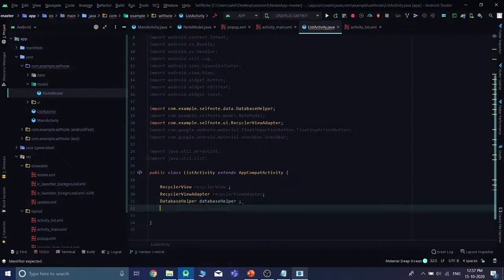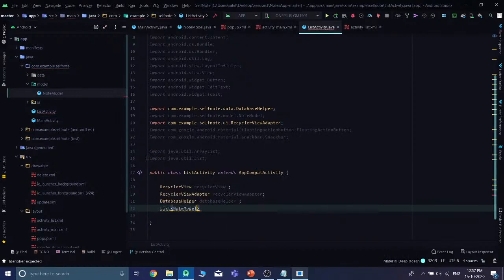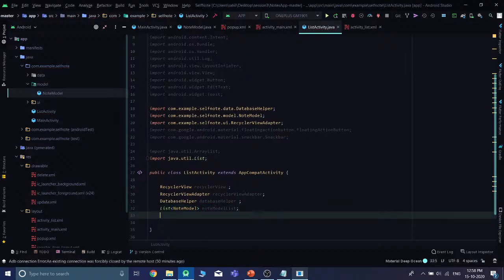We're going to have a list which is going to store a note model, and also the note listed out, and a floating action button because we had defined it in the activity.